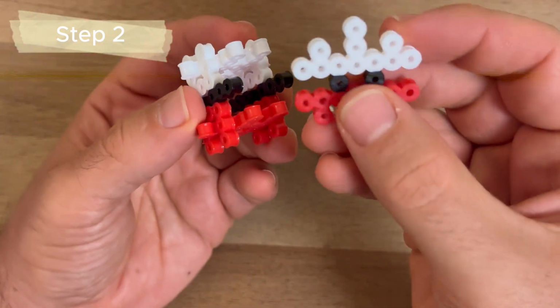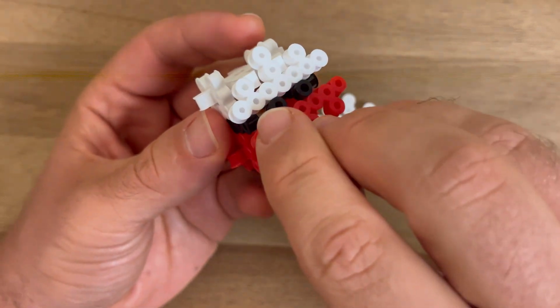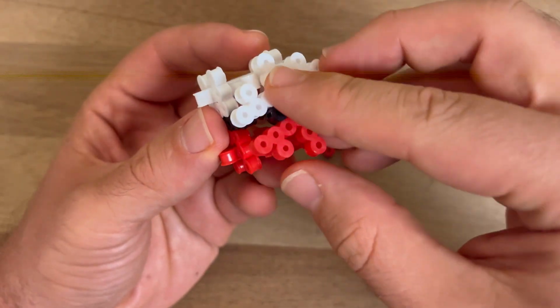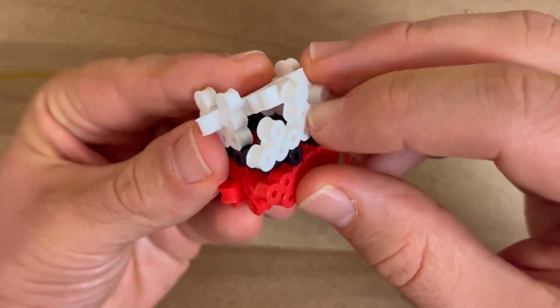Okay, so I've got this one here, and I'm going to push it in where the white side is going into the white long piece, and the red side long piece is going to push in there, so they just snap together.